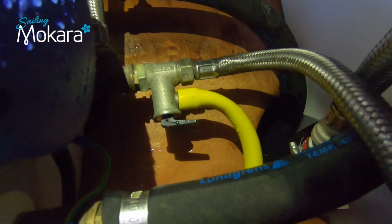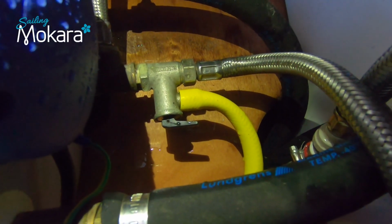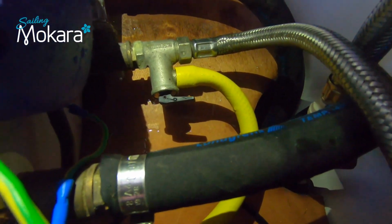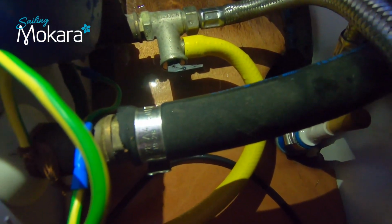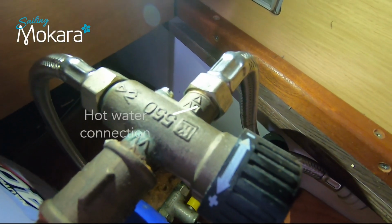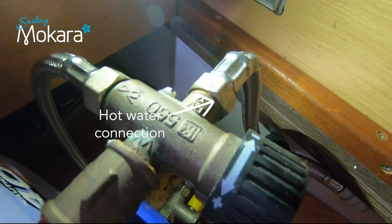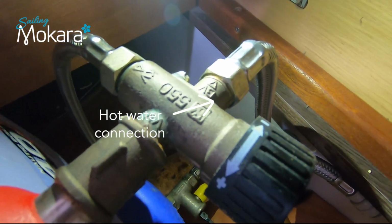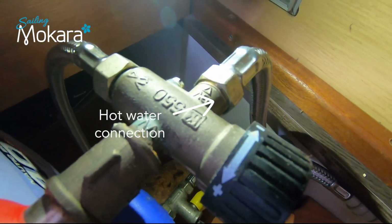The next thing we're going to do now is drain the hot water cylinder by opening the valve located next to the yellow pipe. This pipework then goes down into my bilge and it'll be pumped out of the bilge into the seawater. To enable the water to actually drain out, you need to disconnect the hot water pipe as well to allow air into the tank, otherwise it's just not going to drain. There may be another way of doing this, but this is how I do it.